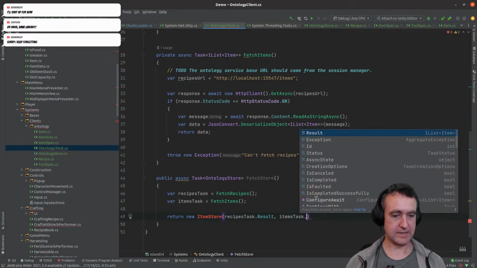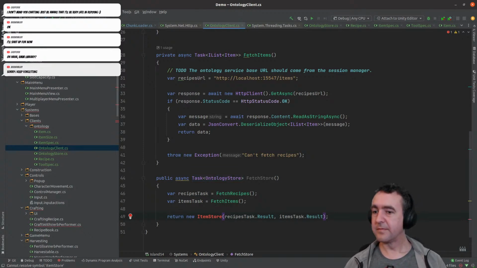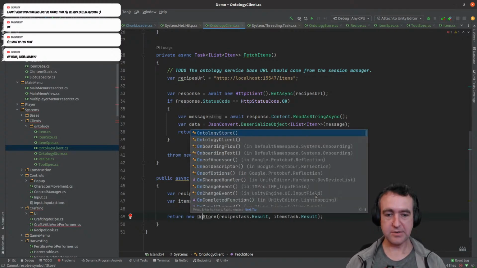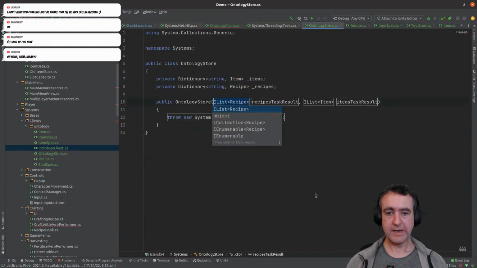Result items task dot result. Okay. That is meant to be ontology store. Create a constructor.